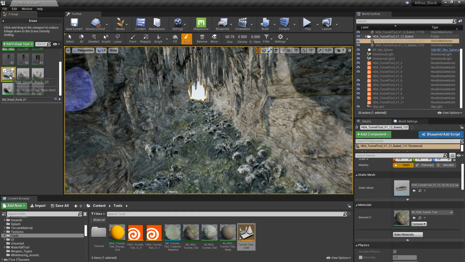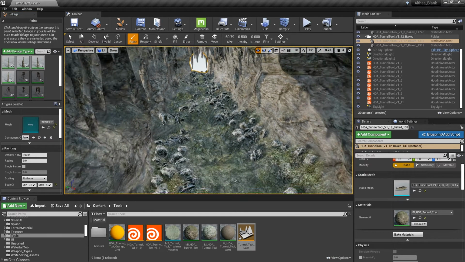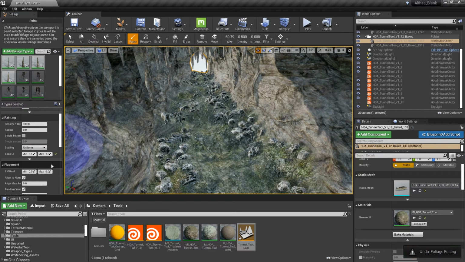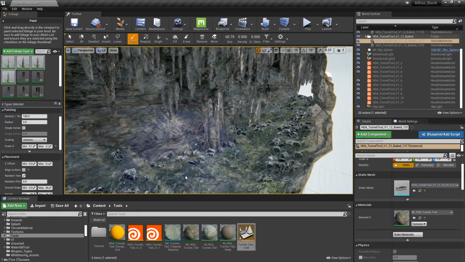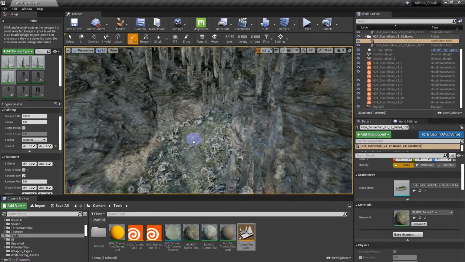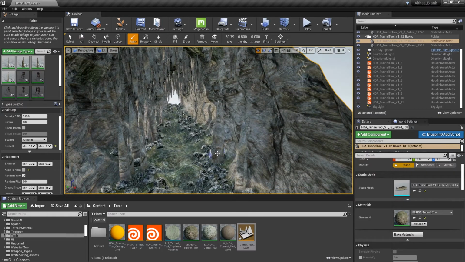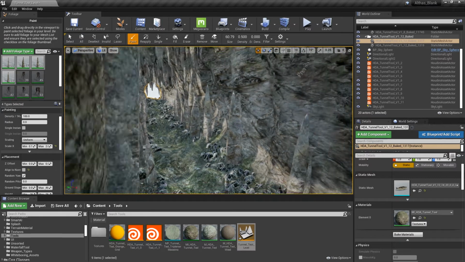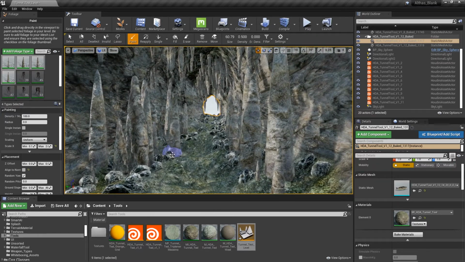So if I come over here, turn the rocks off, leave these guys on, and start painting them, and make sure we have align to normal turned off, then I can start painting in some stalactites coming up, some stalagmites coming up to meet the stalactites. Which is how we remember it in school, I guess. And so straight away you can see how quick it is to start building a really interesting cave.